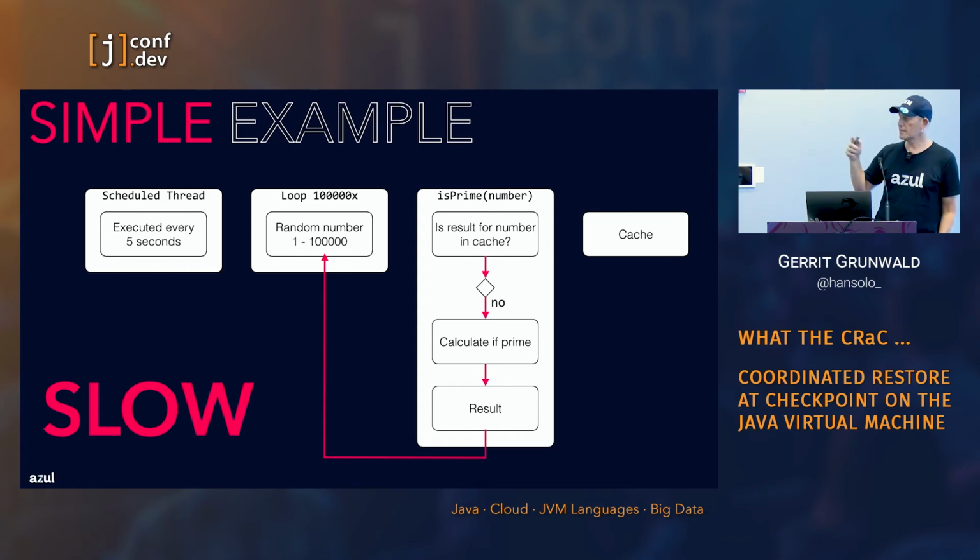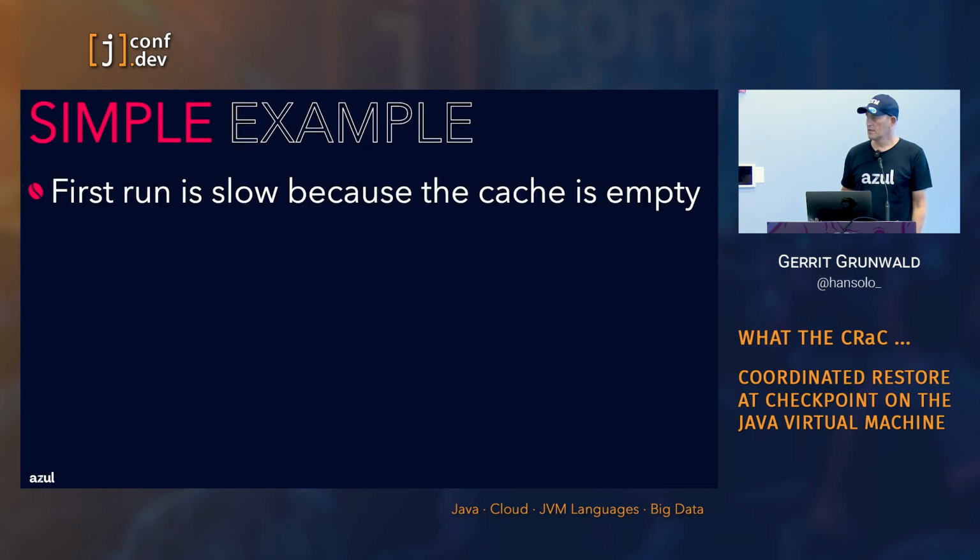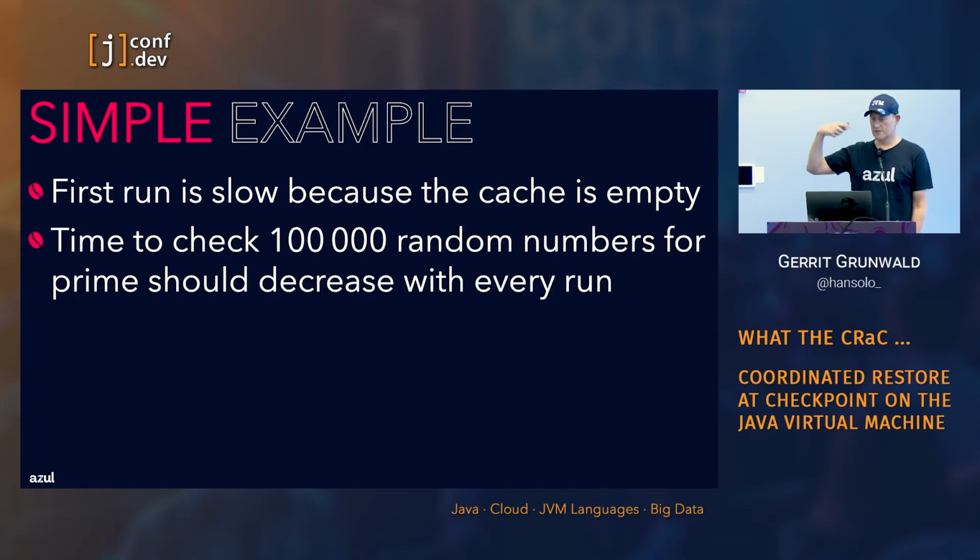So that means, and to make it more realistic, the cache forgets stuff after some time. Because if you cache something, you don't want to keep that forever, right? At some time it should time out, and then you just clean it up. Okay, so that's the main idea for the demo. It's just to give you an idea how it works. And that means the first run is pretty slow because the cache is empty. It has to fill it up. Every number needs to be calculated, since it's not in the cache. Over time, the time it takes for these 100,000 checks should get faster, right? It should be faster and faster over time.